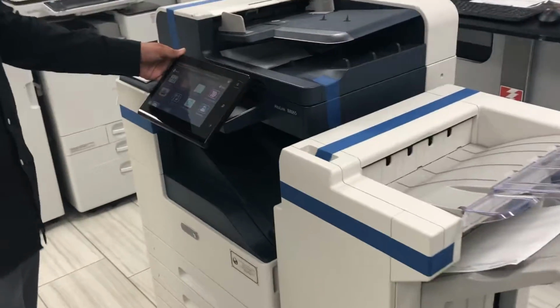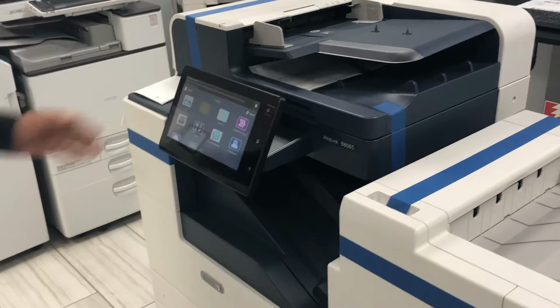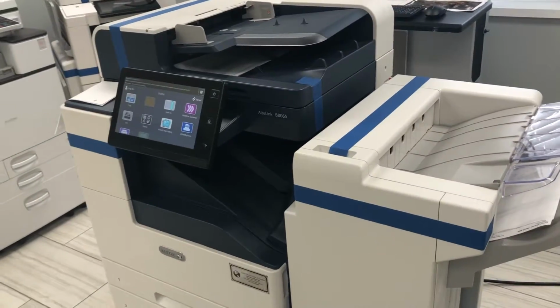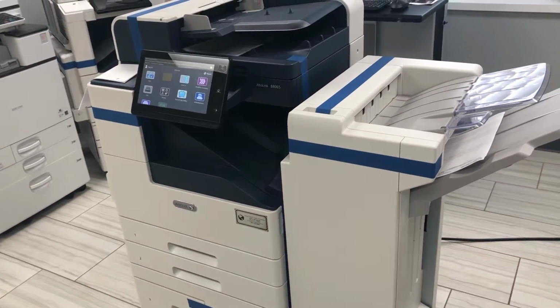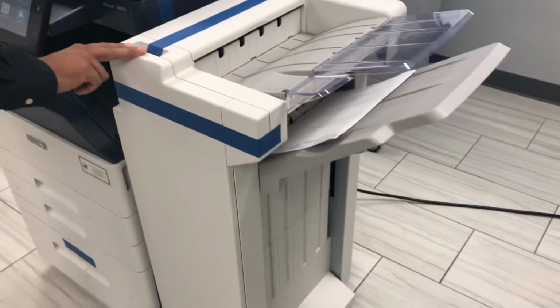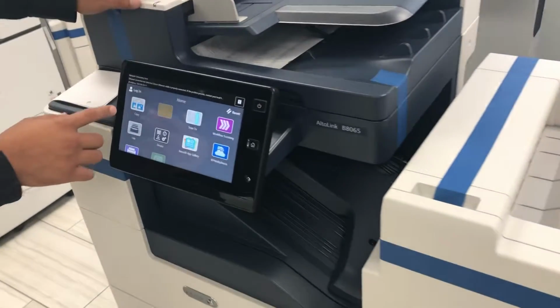So this here is a Xerox AltaLink B8065. It's a black and white machine, prints 65 pages per minute. It does 8.5 by 11 letter size and up to 11 by 17. This is its finisher. It's an office finisher. It's staples. And right over here, I'm gonna go ahead and show you the screen.